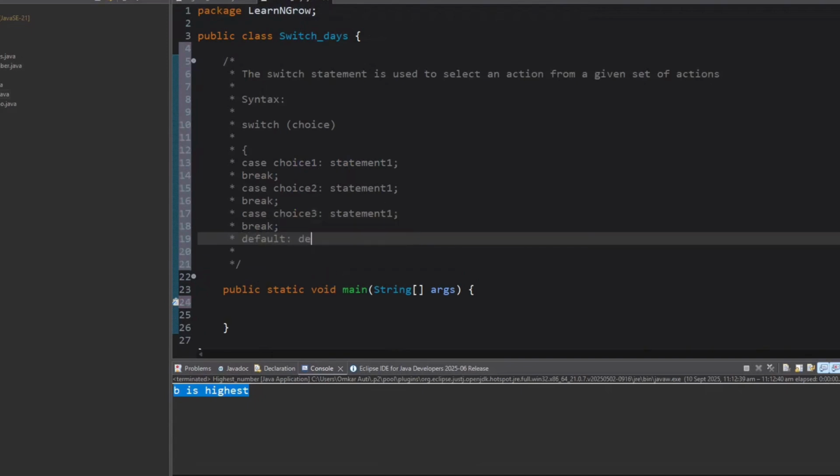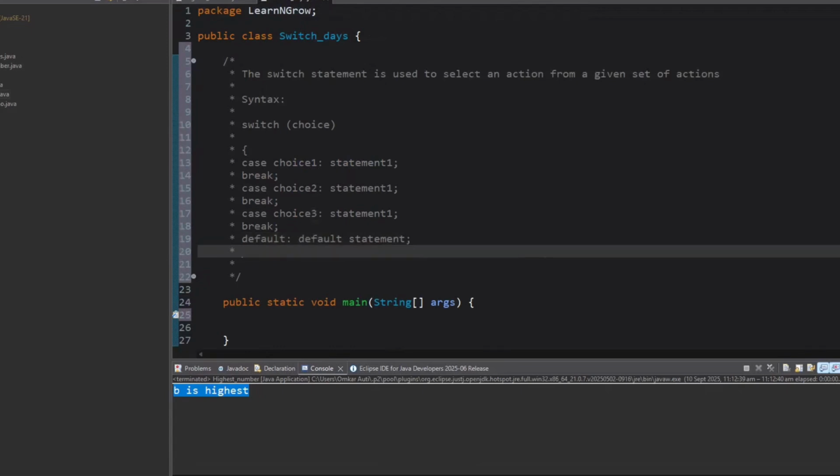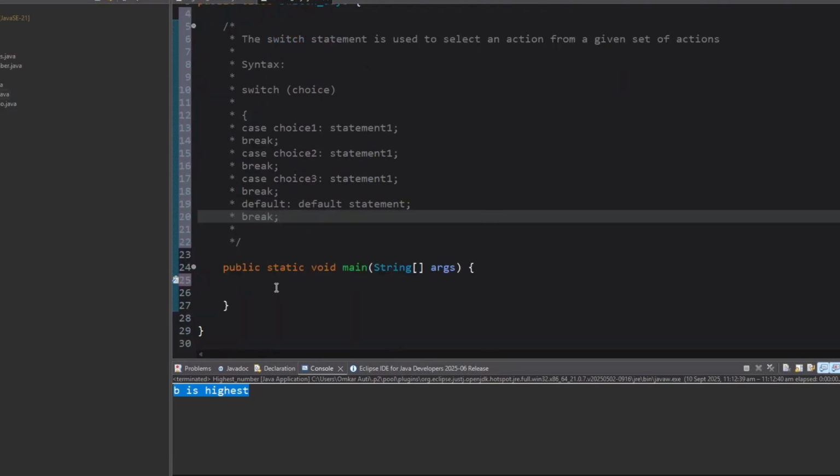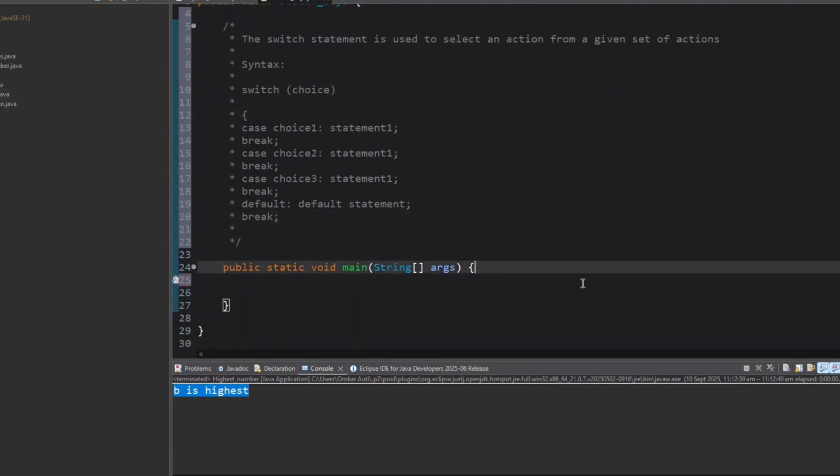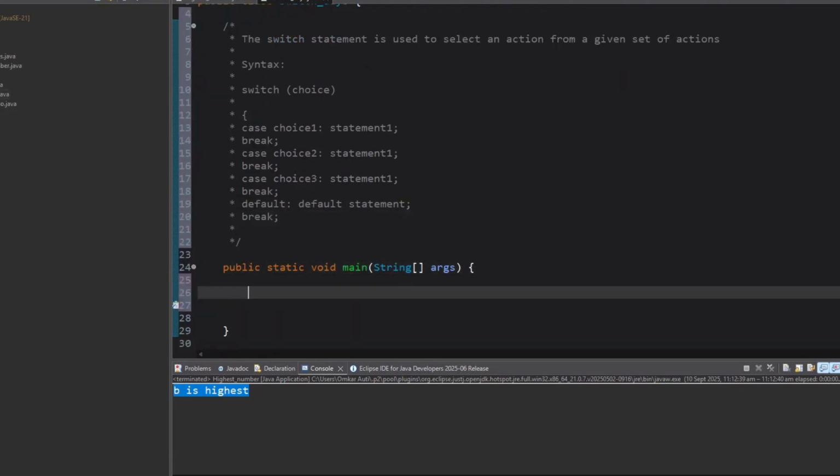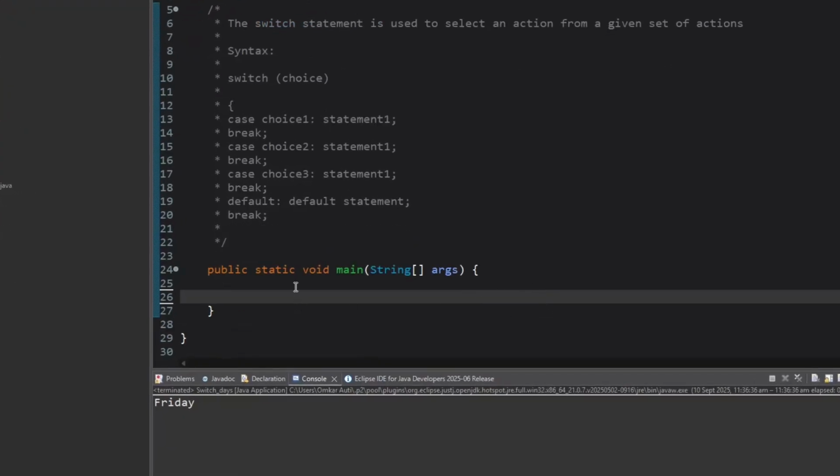And I'm also going to give one default case and break. So it is used to select an action. That action is the choice, and from all these choices, we are going to select any one choice.